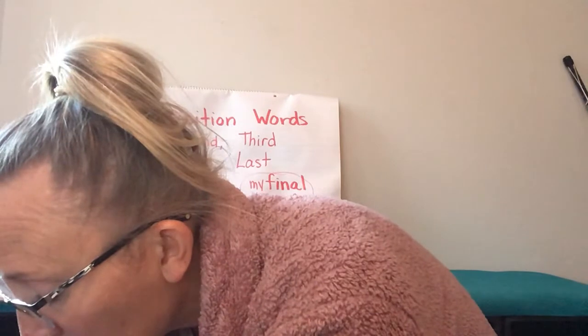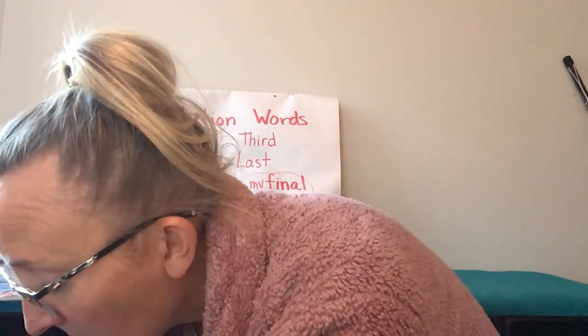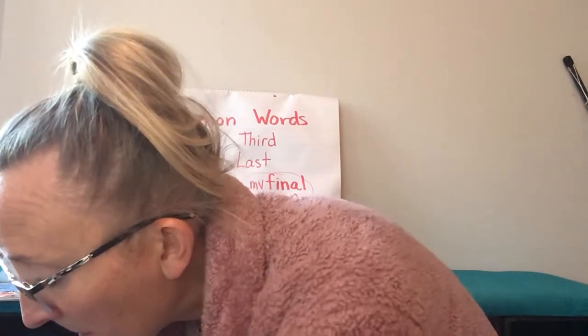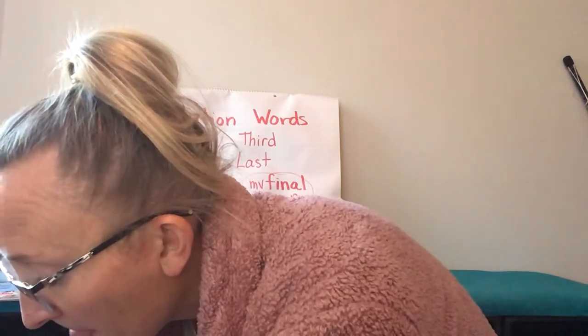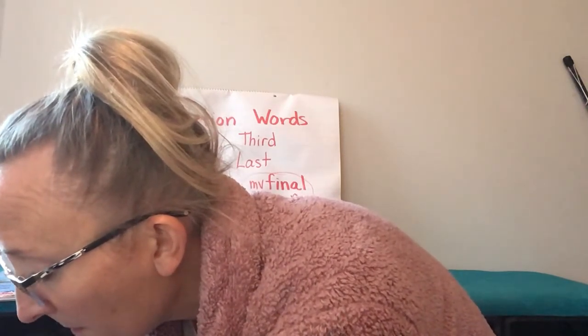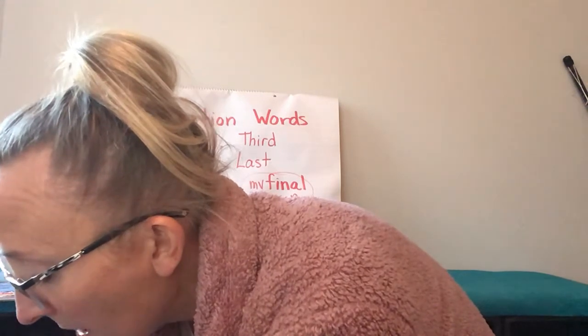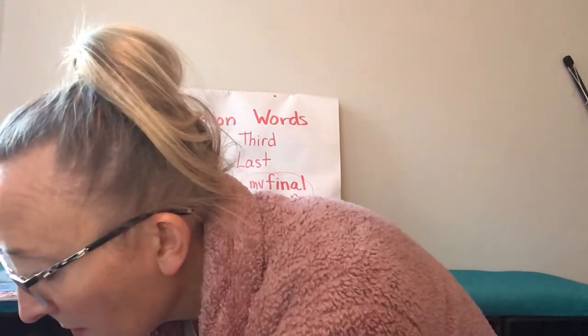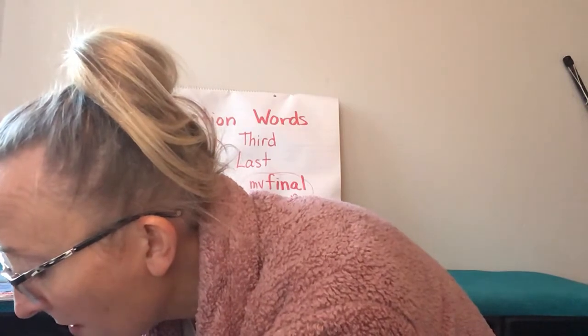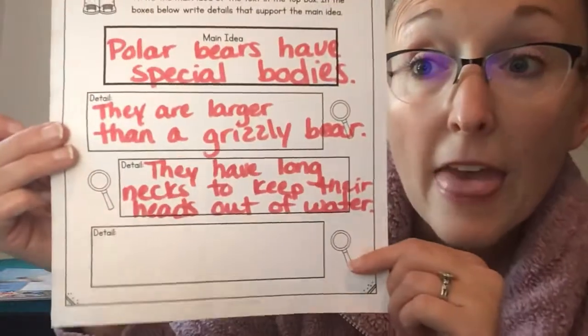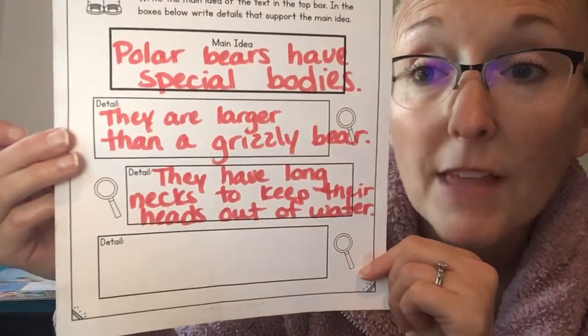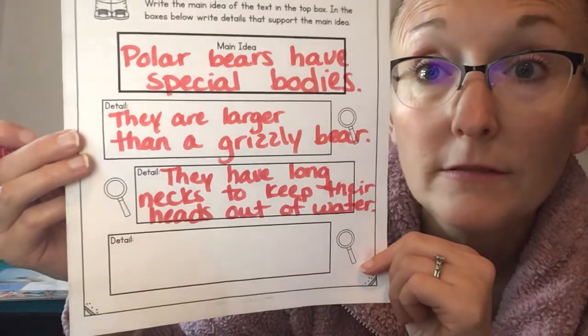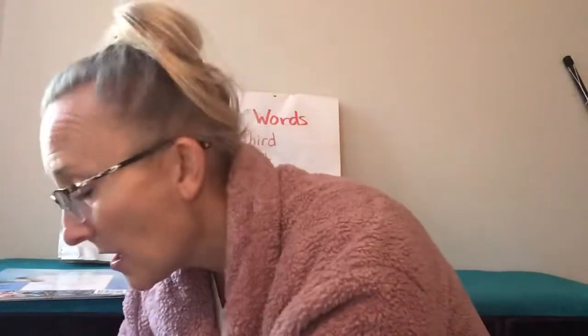How about we write that? They have long necks to keep their heads out of water. Boy, that's a lot of writing. They have long necks to keep their heads out of the water. Okay, so there we go. I still need to think of one more thing that they learned.